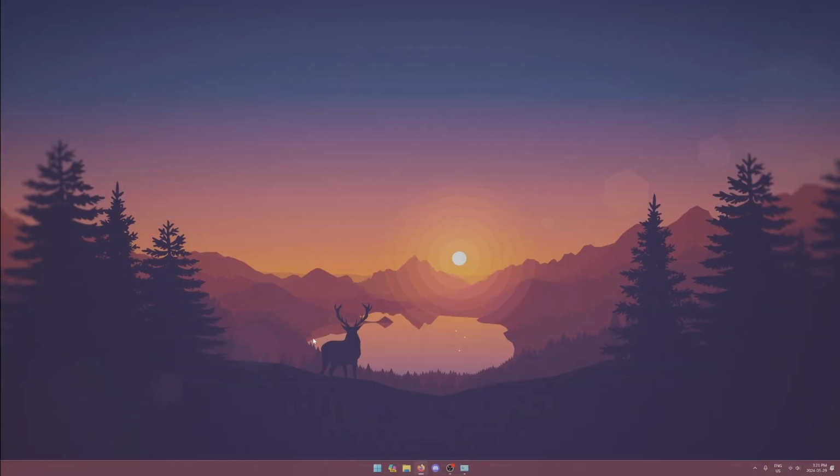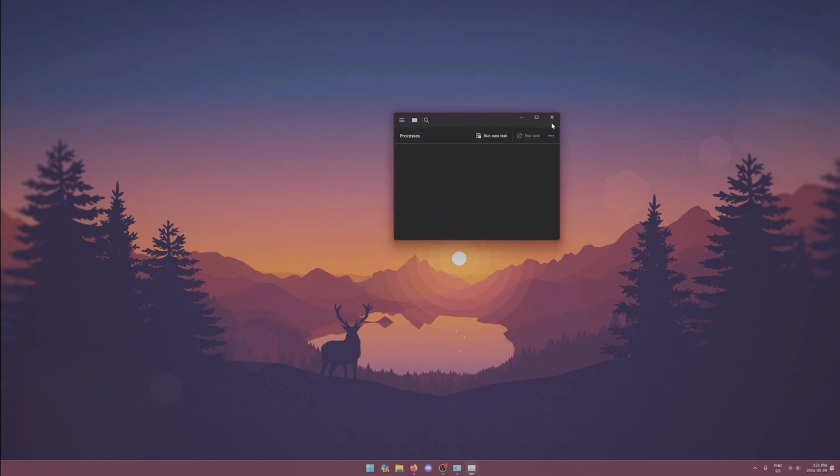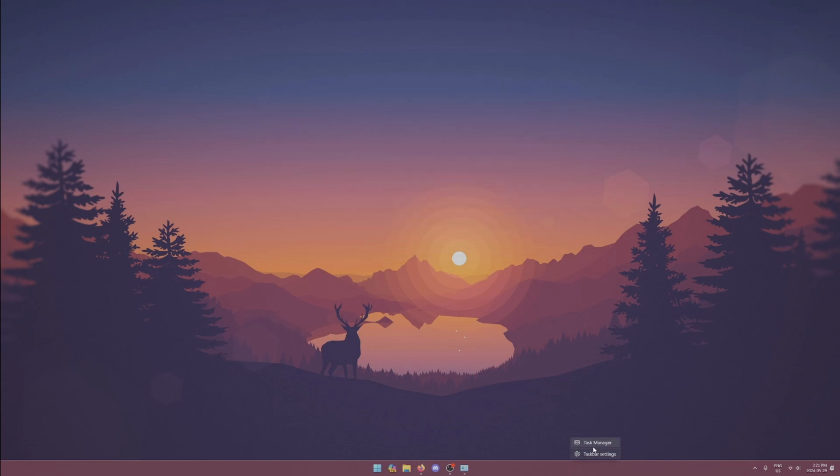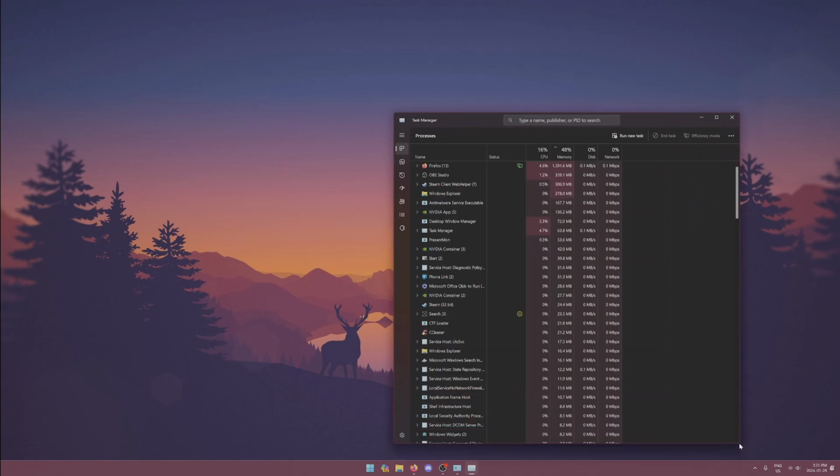The first method in fixing your internet connection is on your keyboard. You're going to want to hold Control, Shift, and Escape keys all at the same time, and it opens up the task manager. If this doesn't work for you, you can also just right click on your taskbar, and task manager is the only option. Just hit that, and it opens up the task manager. I don't know why it's so small, but we can open it up a little.